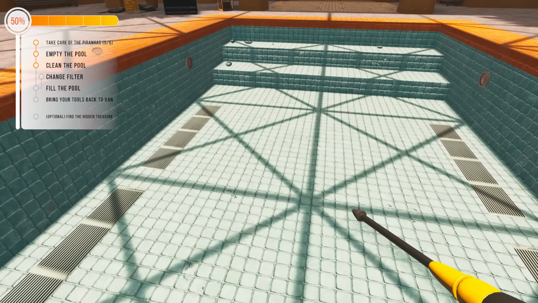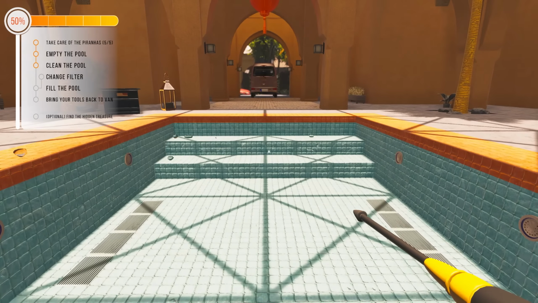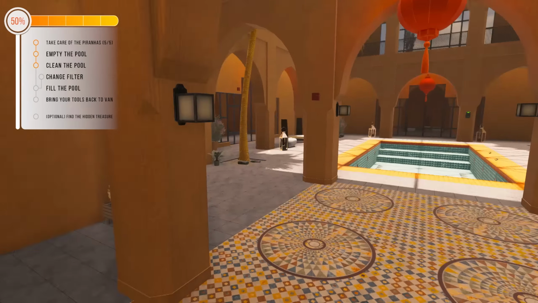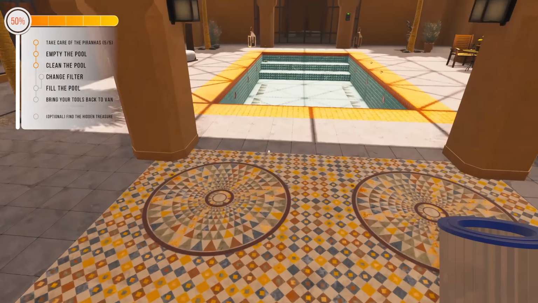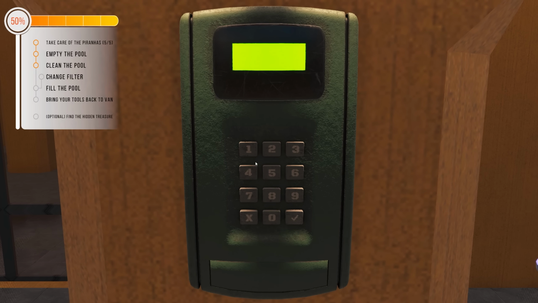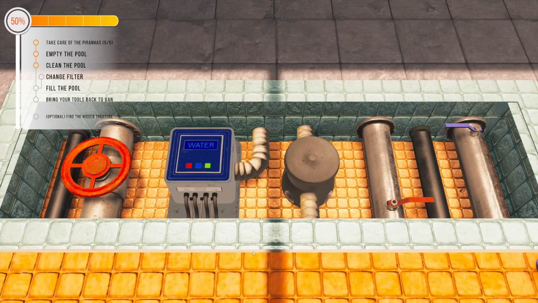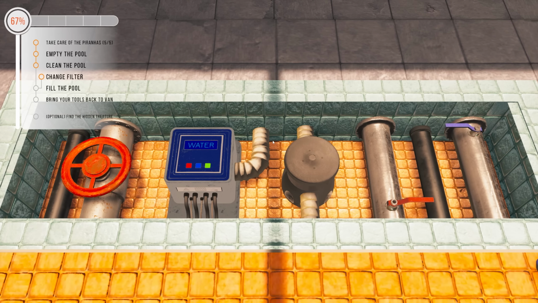Hey, just like that. After 3 hours later. Okay. All right, so let's go back and let's get ourselves a filter. Now, I know that I electronically opened this, but they're like, you know what? We don't care. 2137. Open up again, please. Appreciate it. Pop that bad boy out. Pop the new one in. And then fill the pool.